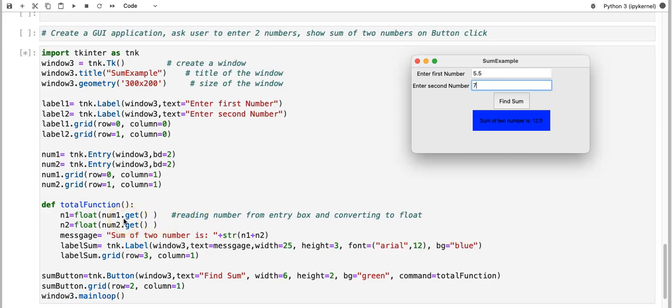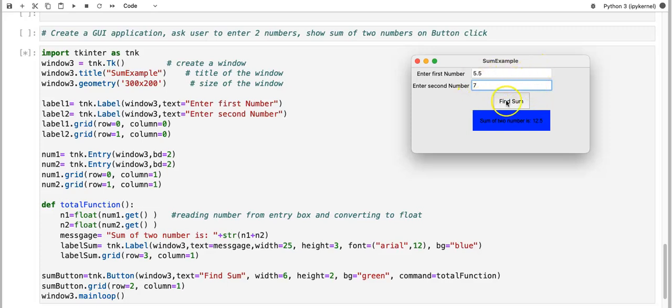Earlier we learned how to read text. Reading text or numbers is the same. The only thing you have to do in the case of numbers, floats or integers, if you want to use them for mathematical calculation like a sum, is convert them. We were doing the same while we were using the input function, so that concept is the same.